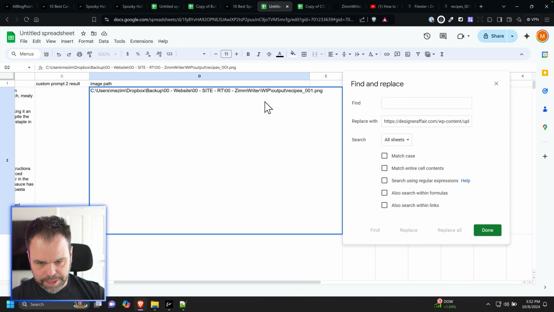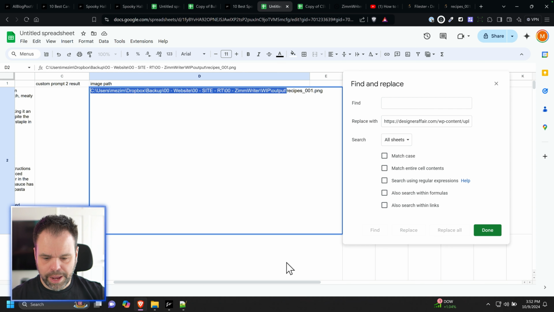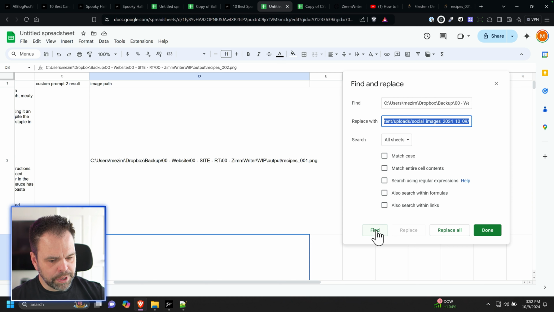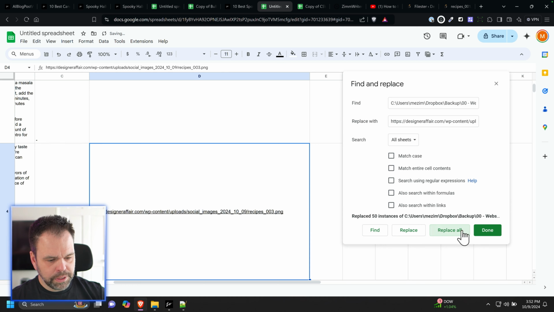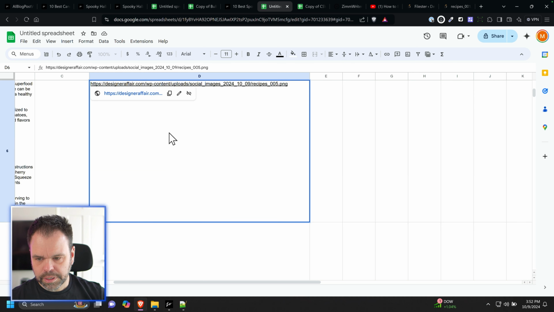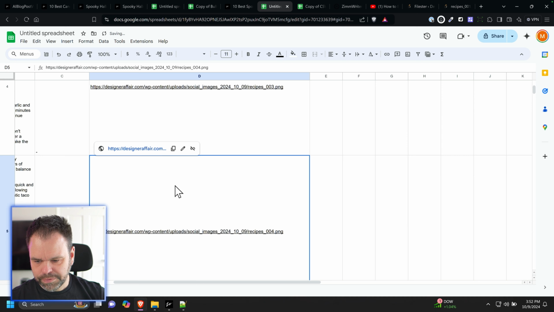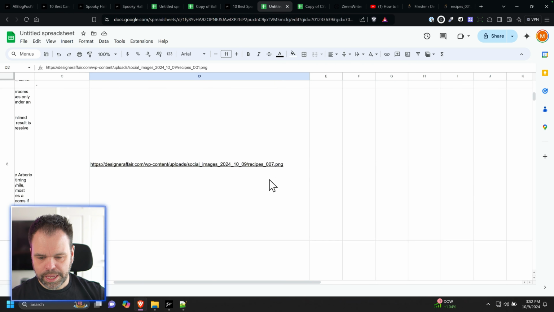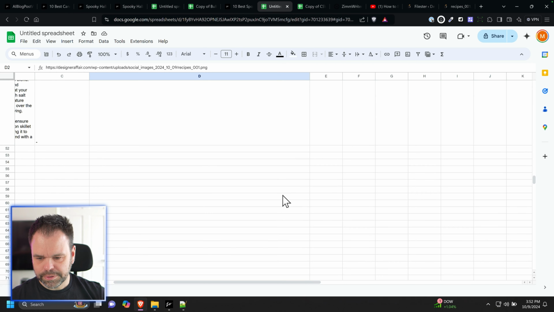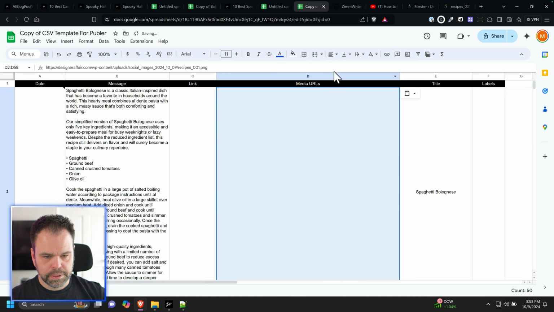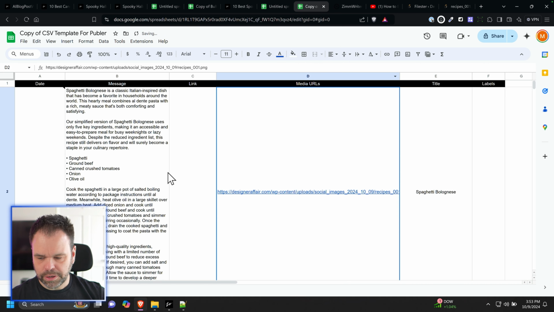And then we want to copy the path here to all of the files, assuming they're all in the same directory on our hard drive. So there's the hard drive path, and this is the web path. I'm going to click just replace all. Done. All of them should be replaced. Now, we only uploaded the first couple images, so let's visit this one and see what we get. There's our image. Perfect. So now we can copy all this stuff to our media URL. Again, I'll make this in the center so you can see it, but there's all our stuff right there.